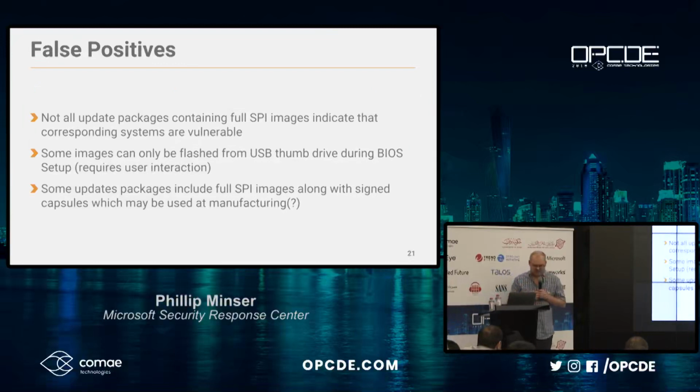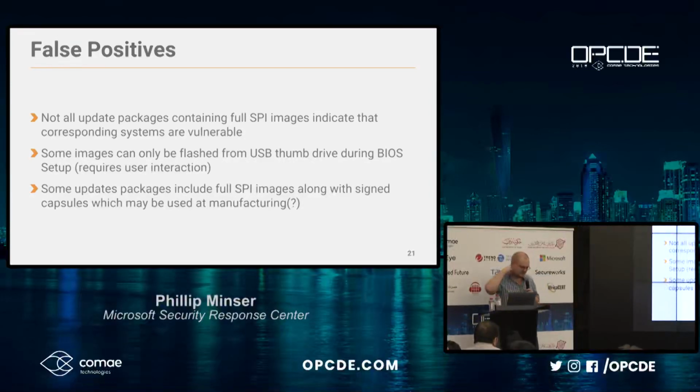So this theory is not perfect. It has false positives and false negatives. A false positive is that not all update packages that contain a full SPI image correspond to these vulnerabilities. In some cases, the BIOS can be protected, at least for 2 out of 3 vulnerabilities, but still will not be signed. So this is something which we are not splitting here.